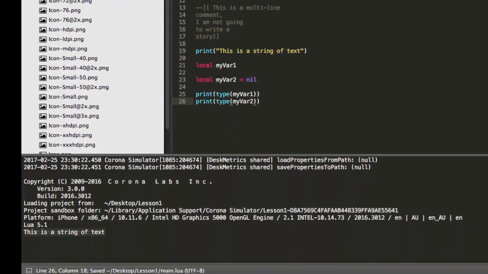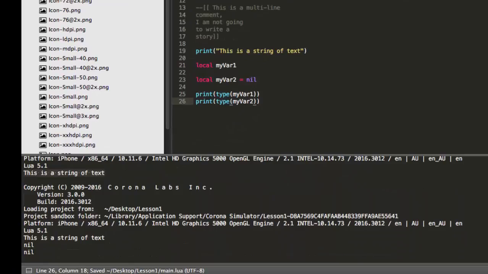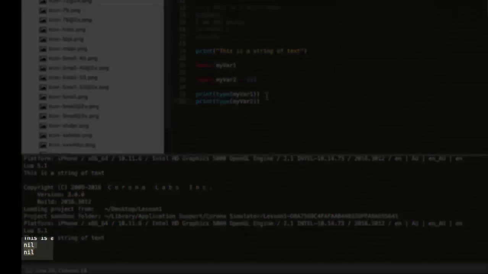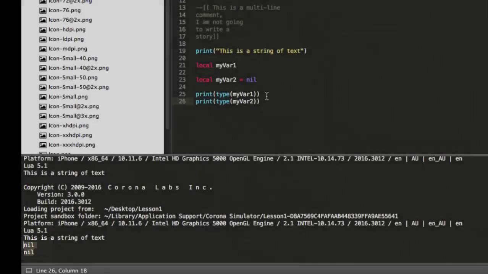So just save that, go ahead and run it, which it automatically ran, and you can see down here both of those types are in fact nil. Nil being basically nothing.